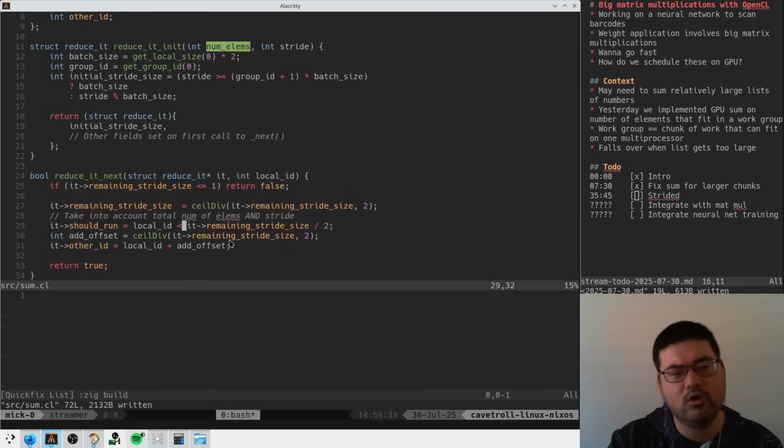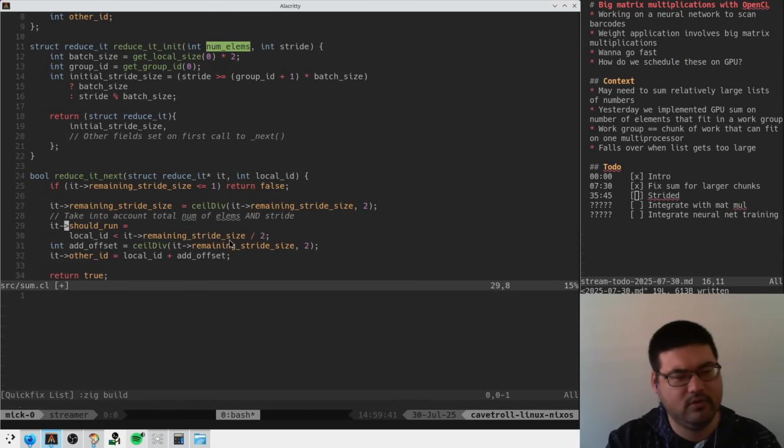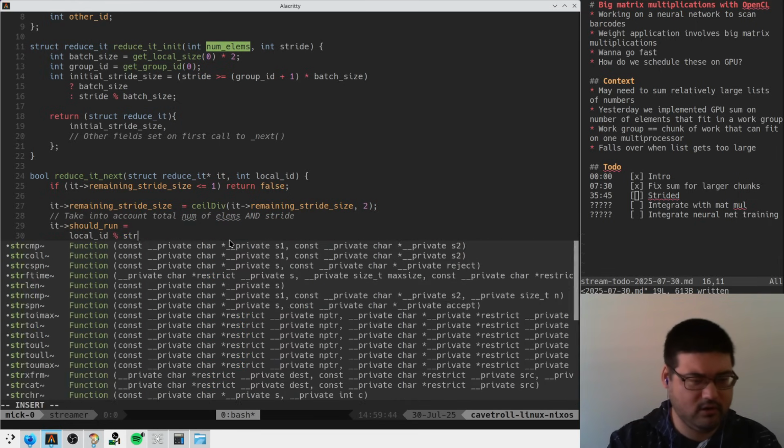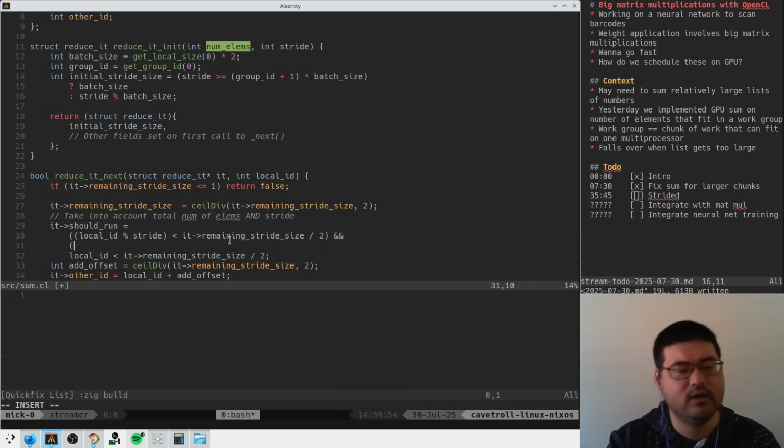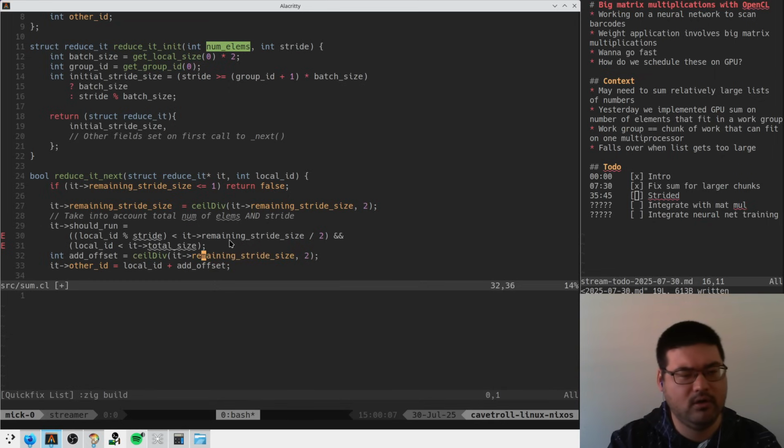So it's local ID percent stride is less than remaining stride size over 2. And local ID is less than total size or something. I feel it's something like this.